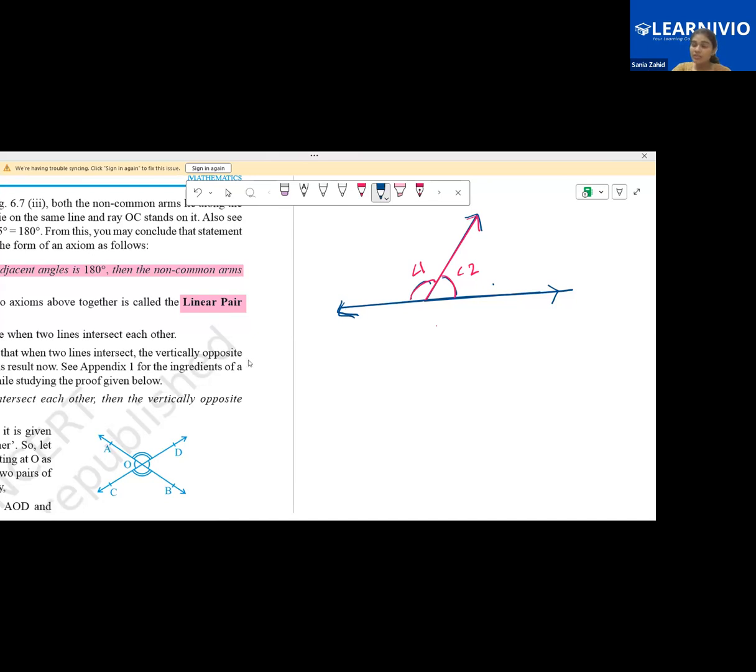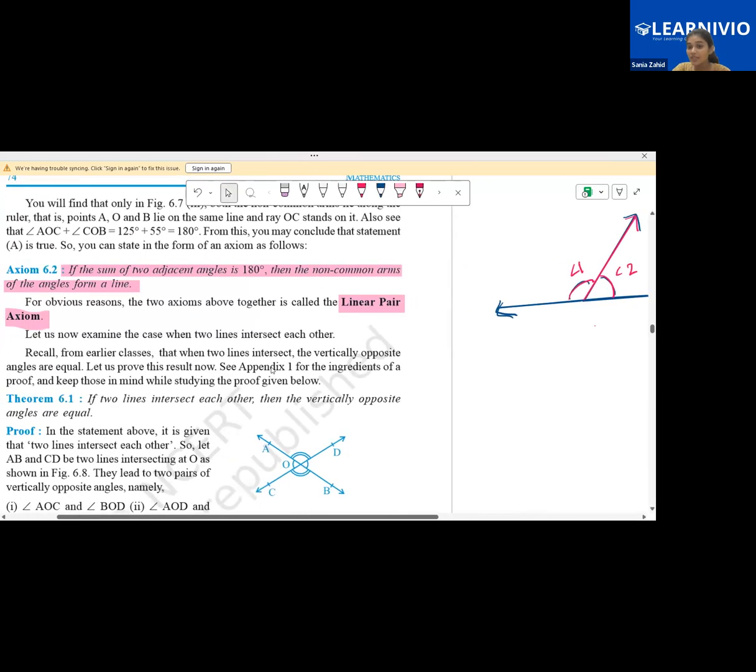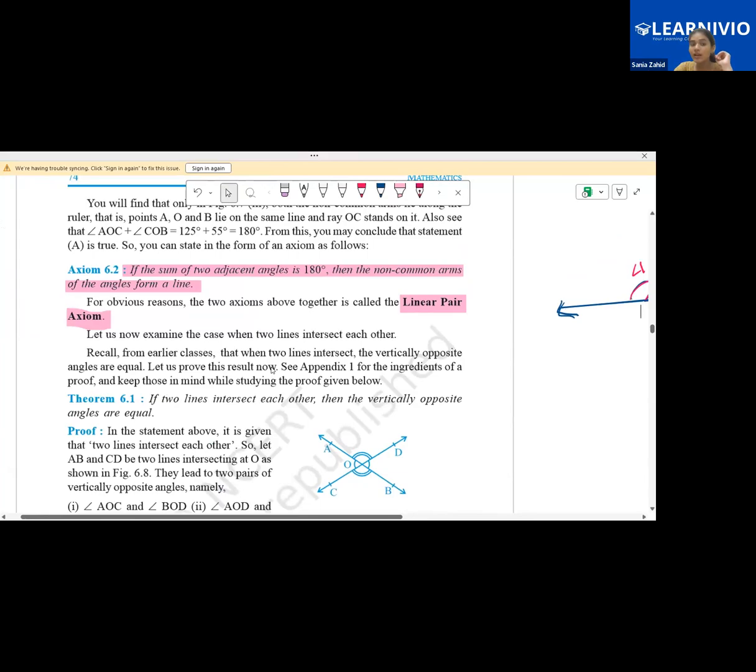Now, children, why do all of these things become important, and why am I revising continuously? See, children, they might give you this statement in the exam and you might get confused about what is written, wondering if it is the linear pair theorem or what. So it's very important that whatever is in your textbook, every axiom and every theorem, you have it in your mind. Okay, everything is there.